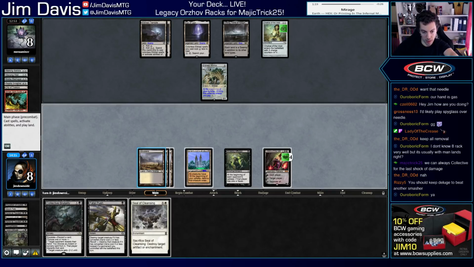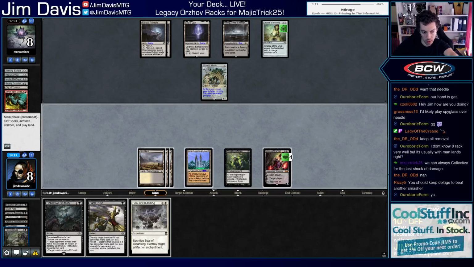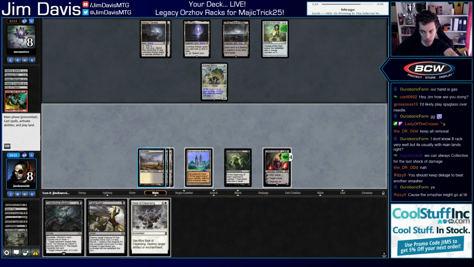Keep Deluge to beat Smasher. Maybe I should have. I don't know. Going to 3 seems kind of crazy. Yeah, that's fair. You're right. Maybe I should have kept that.